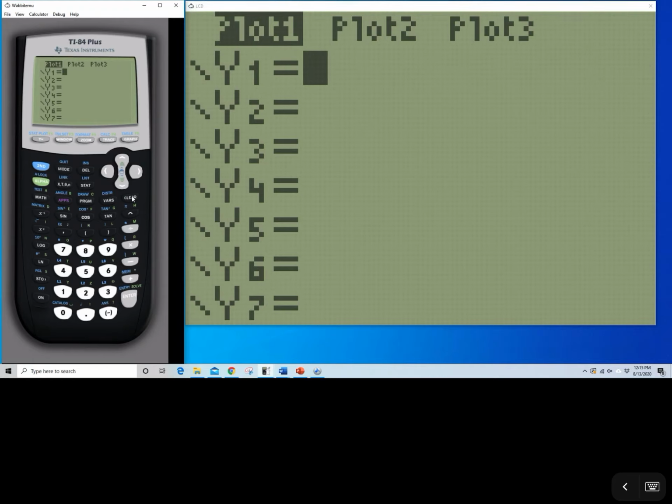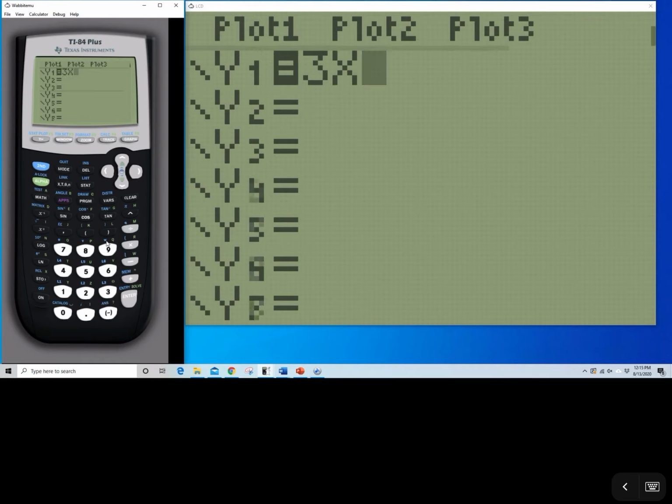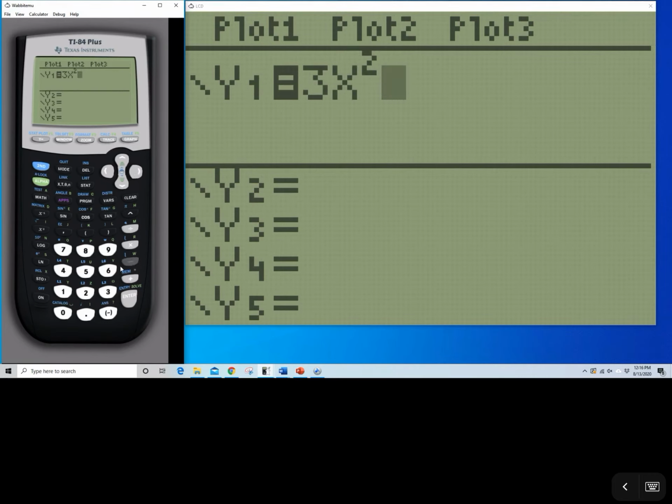Now, I want to bring a couple things to your attention with what's on my calculator screen. Of course, if you have any old equations, as I do here, stored in y1, you would want to clear those out. The other thing you would need to do, see how this plot 1 is darkened? That means I have a scatter plot, or some graph in my stat plot turned on. A quick way to turn off any scatter plots would be to move the cursor on top of that darkened plot 1 and press enter, and then move the cursor off.